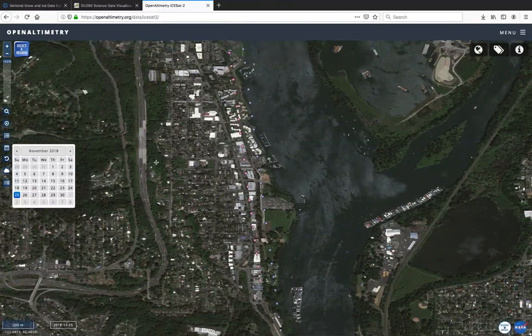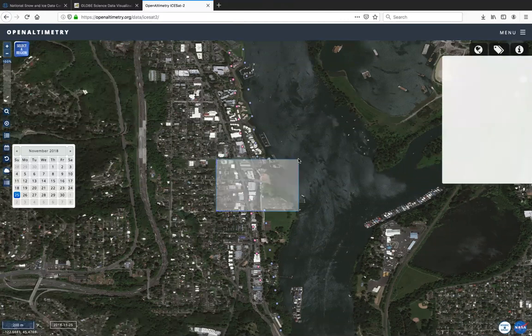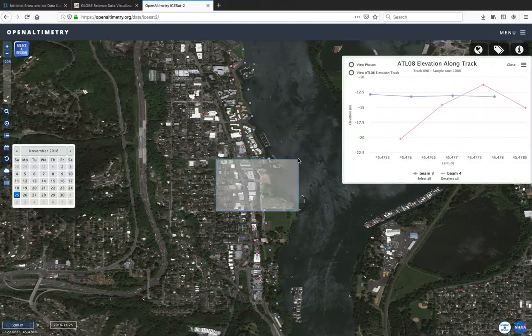Click on that, and you'll see a little plus cursor on the map. So what you do is you hold it down, and then you pull it out, and you can choose the same area where you took the tree height measurements. So let's do that. When you let go of that, what happens is a groovy map pops up. This shows you the elevation along the track.